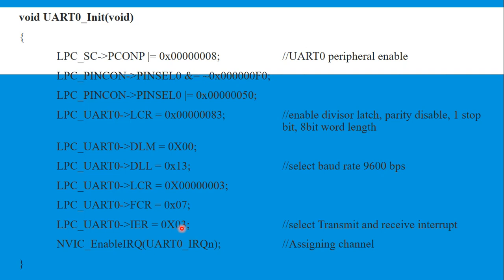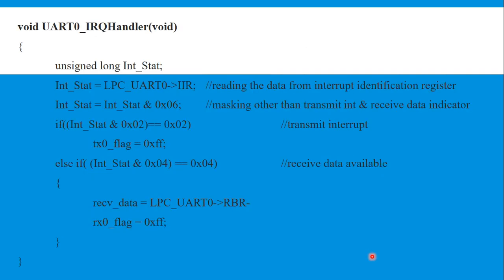Now after initialization, we call the NVIC, the nested vector interrupt controller, for enabling the IRQ with the IRQ number for the UART0. This is going to assign the channel in order to enable it. Now what will the IRQ handler do?